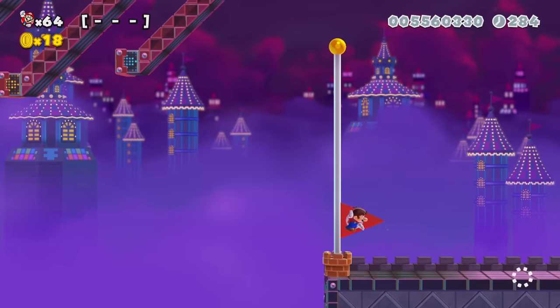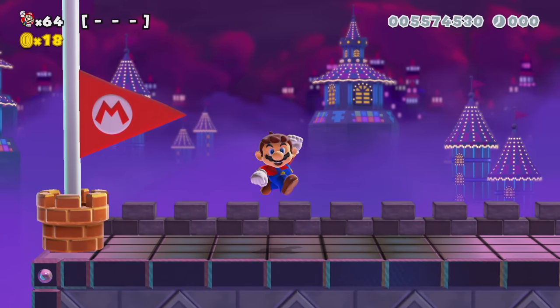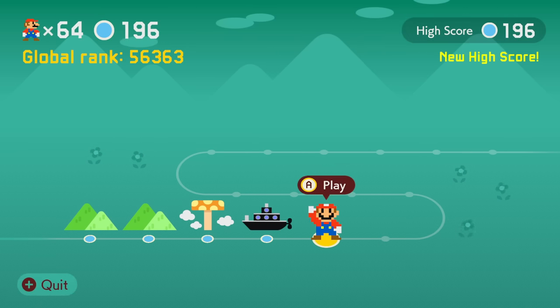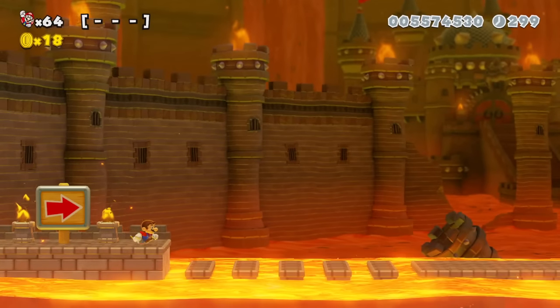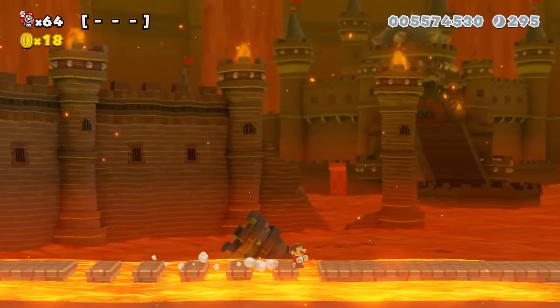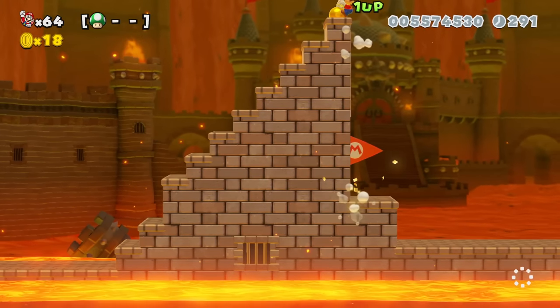Oh, we got the bottom of the globe. That was quite funny. I haven't seen a level like that. It's almost like the Great Tower of Bowser Land, but you're only driving. So it's more like the Great Tower of Driver Land. My name is Rubber Ross, by Evil Joe Eye. Let's see. Oh, you can actually fall into the lava. Wait, can I run across? Oh, I can just run across here. That's fine. And come on. There we go. We got the top.